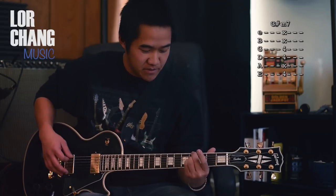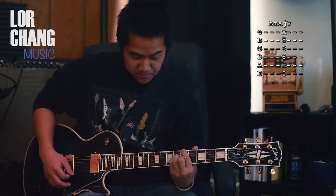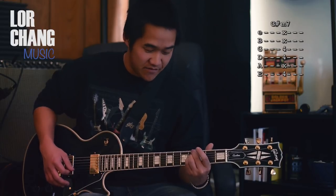So let's recap. It goes E, F sharp minor 7, G sharp minor 7, which I'm going to call instead of those fancy names, and then it goes to an A major 7. And then you're gonna go to a G sharp 7, and then a C sharp minor 7, and then F sharp 7, and then F sharp minor 7, G sharp minor 7, A major 7, B7, back to the E.